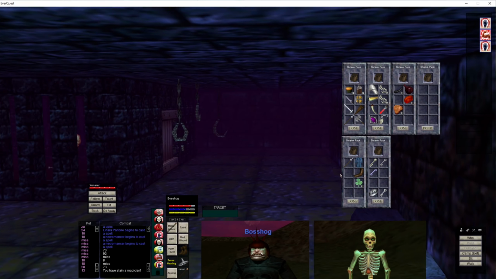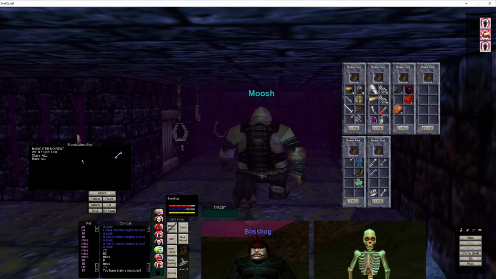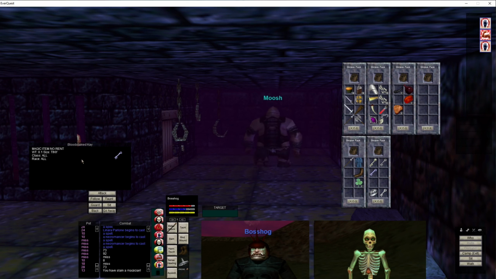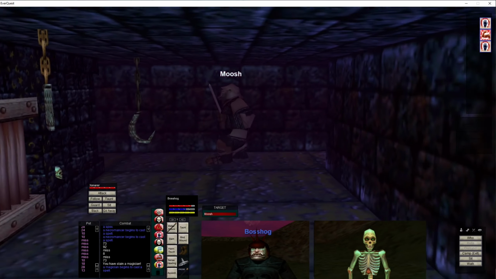The shiny metal key and the dull bone key are kind of like Befallen, where they're not no rent, and all the other keys afterwards are no rent. Like the bloodstain that I just got off of him is no rent. So it'll basically disappear after I log off.